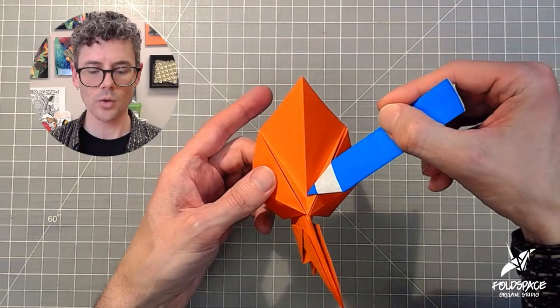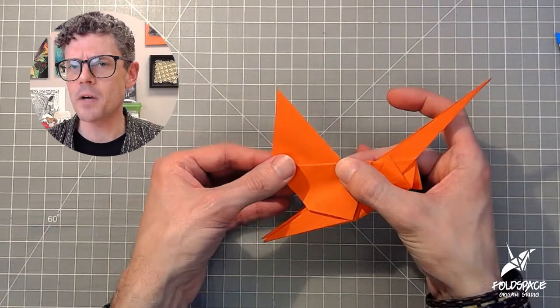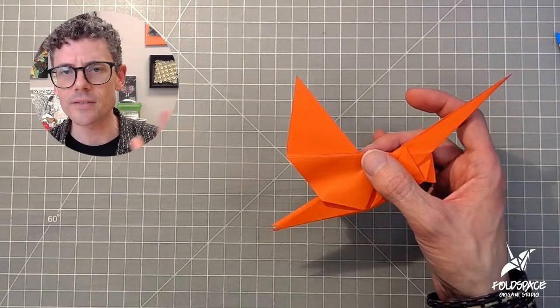Just fold to taste. One thing I should have mentioned at the beginning of the fold is that this is another one of those models where it helps to fold it a few times. There are a few rabbit ear folds where you have to get a feel for where they go. But once you've done it a few times, I think you'll get the hang of it.